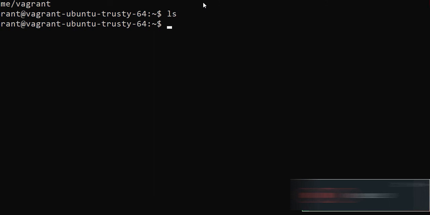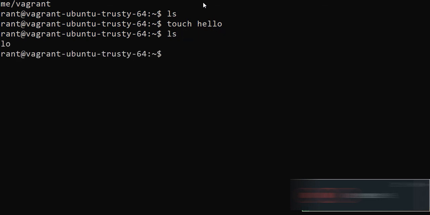Nothing is here for now. I will create a new file called hello, touch hello. Now I will see that the hello file is inserted in my current working directory using the ls command. Yes, it was inserted.